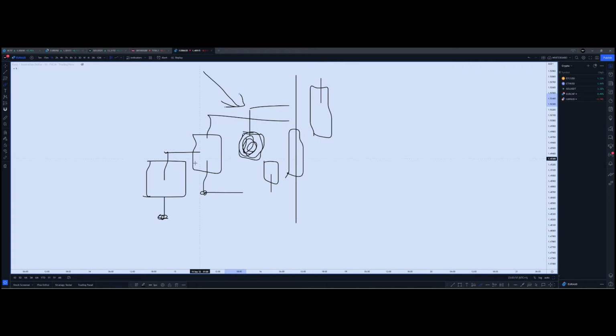So this is something that whenever it gets into this situation here, it can get a little bit tricky. So usually what I do is what I've just showed you here. I look at the previous candle to determine where we are closing. Are we closing higher or are we closing lower? And then I'll conclude with what I'm going to do. So if we are closing higher, like here, then I will expect higher prices, and I'll anticipate this as a case of price pulling back to continue going up.